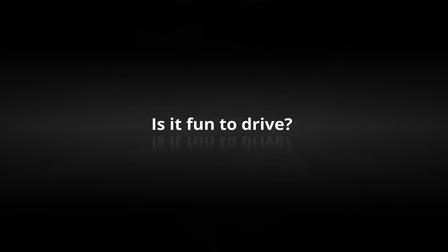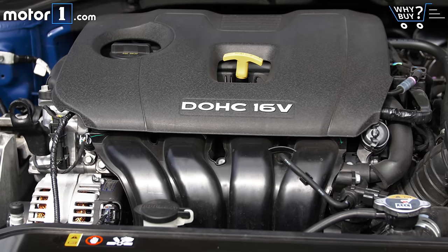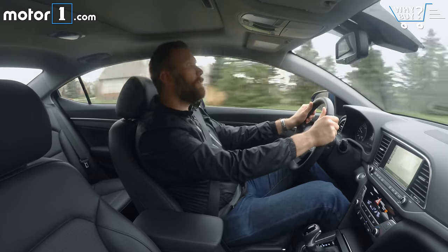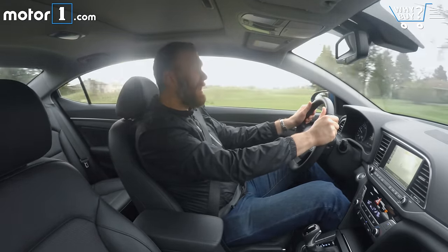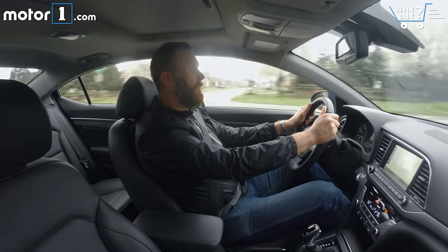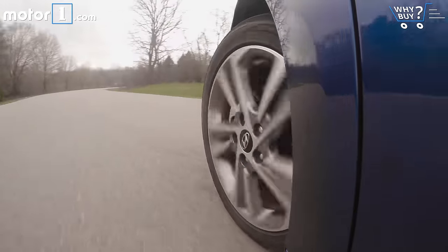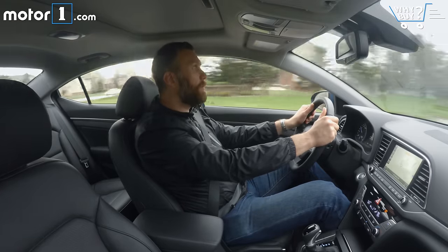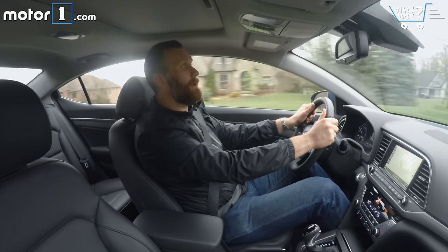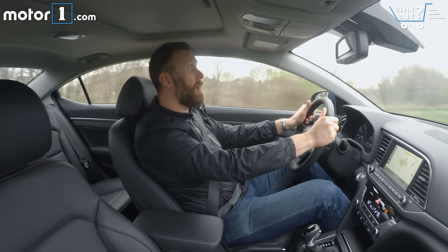Is it fun to drive? Hyundai has upgraded the Elantra to a 2-liter naturally aspirated engine making 147 horsepower and 132 pound-feet of torque. Considering that the car is fairly lightweight, that seems like a good number for the segment. But there's not a lot else about the car that makes me want to drive it quickly or really have a good time. The steering is decently weighted but feels really lifeless and doesn't weight up very naturally in a corner. The suspension, while very smooth, tends to feel a little squishy when cornering hard. All in all, it's not a dynamically pleasurable experience — it's really one that's meant to divorce you from the driving experience rather than draw you into it.